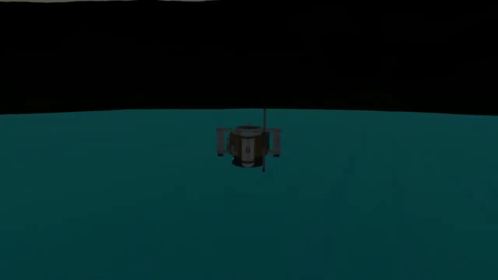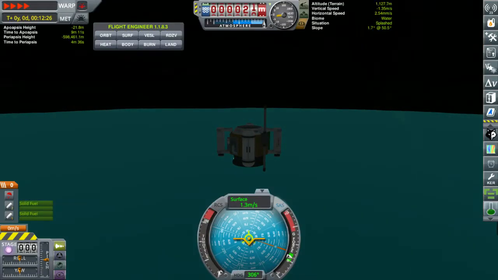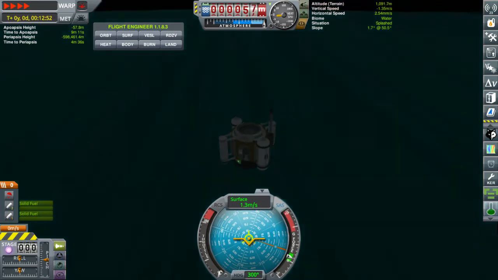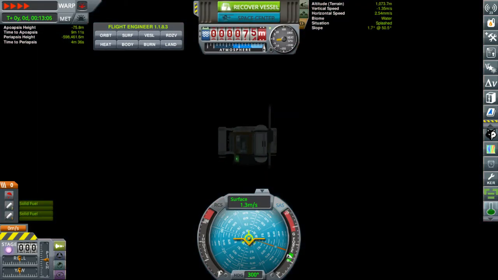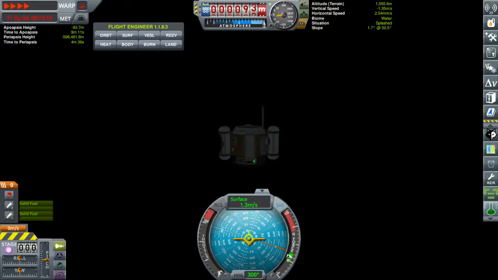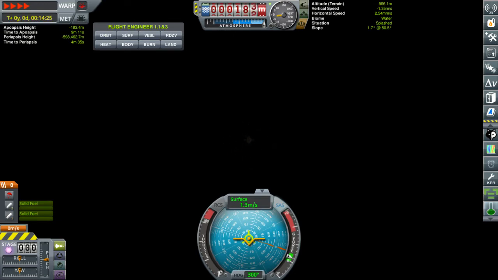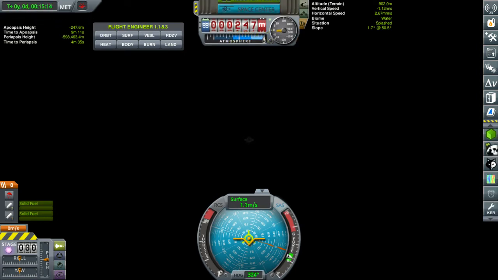And splash. Perfect. Wait. What? Recover vessel. I didn't even know that you could sink in Kerbal Space Program. Negative 100 meters? Why has this never happened to me before? Oh. I guess because I usually have crew capsules when I'm splashing down. Which would make sense that they're buoyant, they're full of air. And this is just a computer, some spent solid rockets, some science. So it's just sinking and sinking.